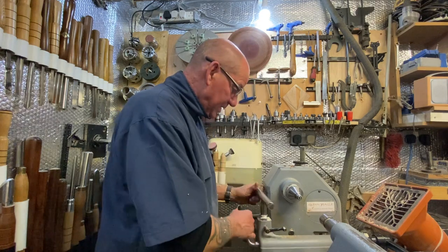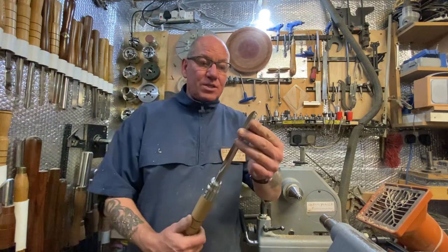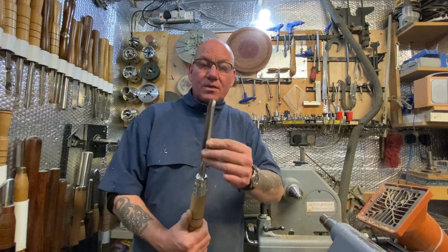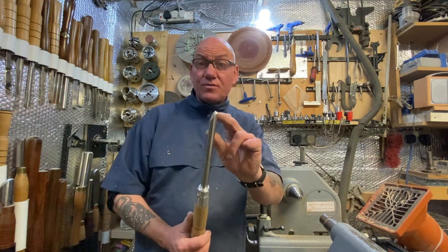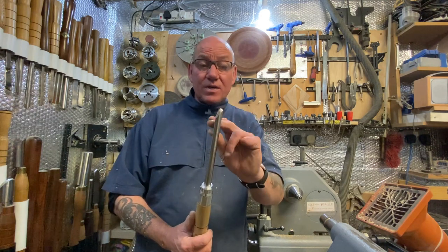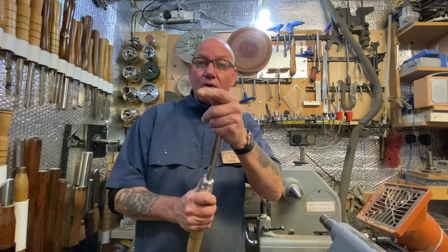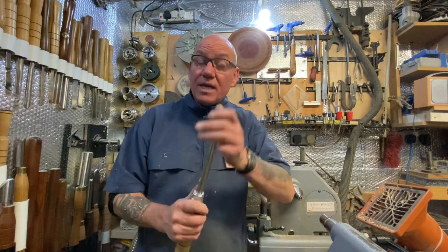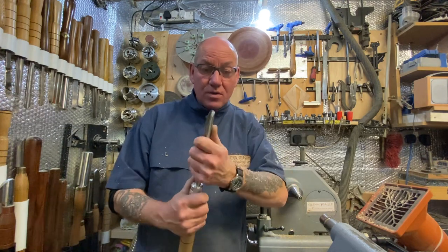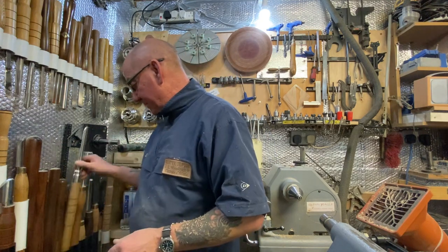The minute it goes blue, you're taking all that hard work of this fantastic super duper tool, okay, this special steel. If that goes blue, you've just ruined it. You've taken out all that hard work. You've got to keep it like that. Keep it cold. You should be able to sharpen, put your hand on it. Shouldn't get burnt. It'll be warm, but it won't be hot. It won't be to a point. Once it goes blue, no, you've ruined it.